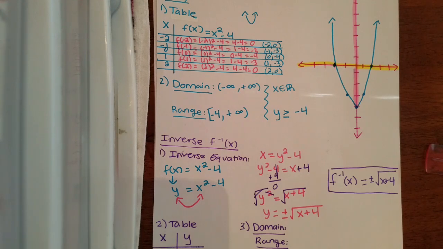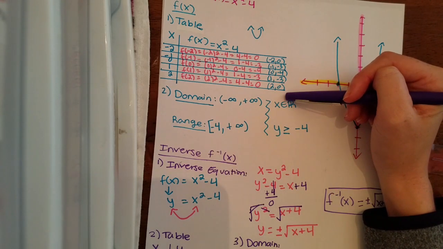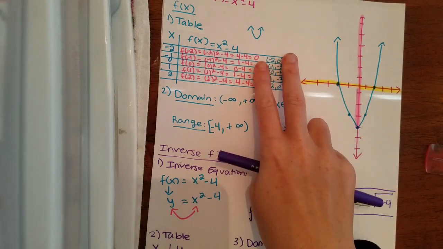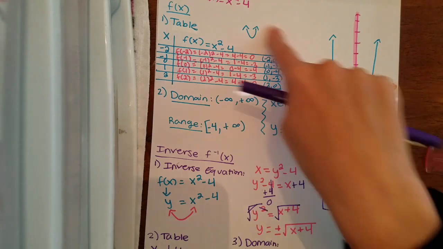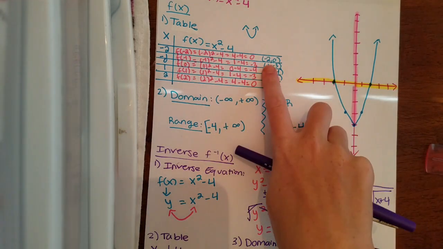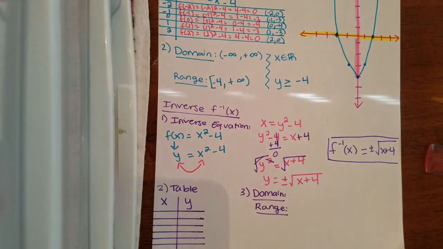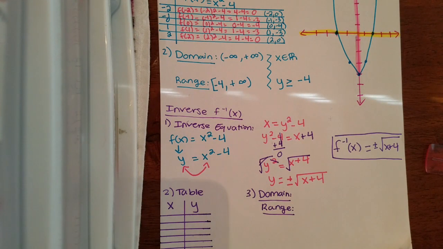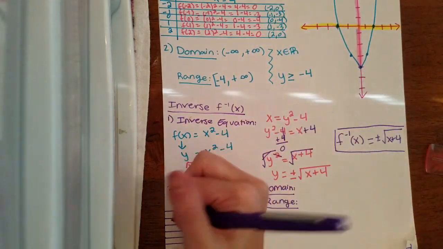Now, after we find the equation, we're going to be graphing the inverse function and then finding the domain and the range. So if you remember from the previous video, since we already have a set of points in our original function, to get the new set of points, all we have to do is interchange our x and our y values. We don't have to go through this long process of solving like we did up here. So we're going to be using these points, and all we're going to do is interchange, or flip-flop, our x's and our y's. So the first point we're going to be plotting, the -2, 0, is going to transform into a 0, -2.